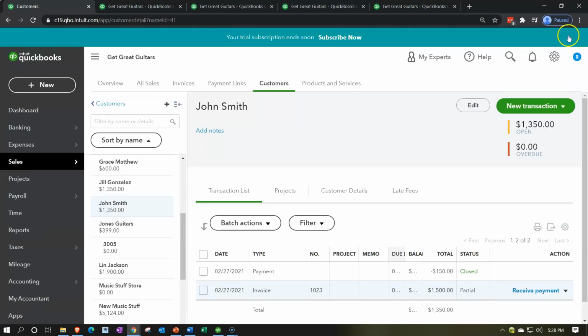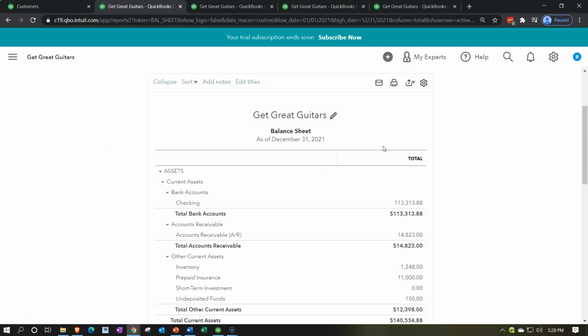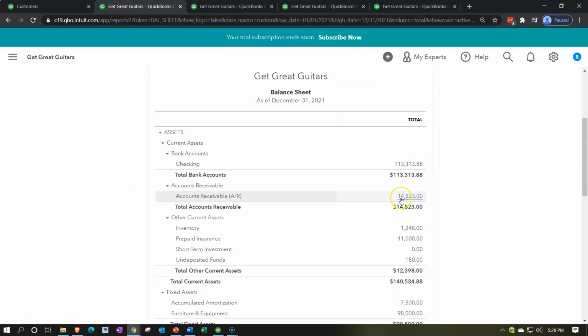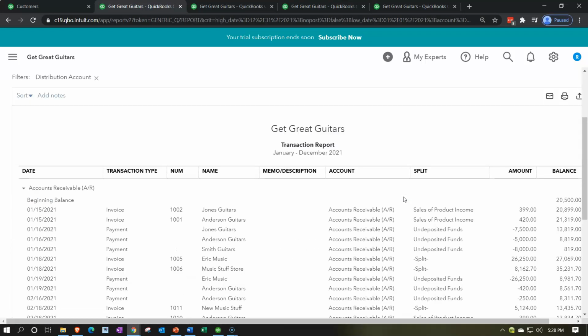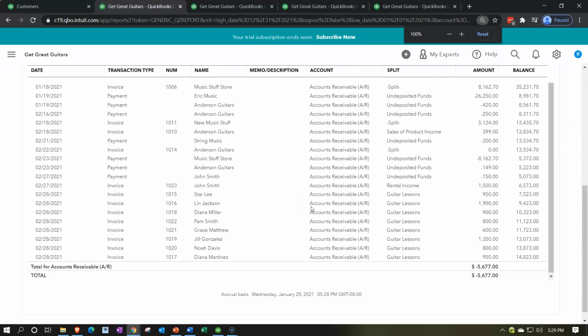So if I close this back out, let's check out what we have on the financials now. We're going to go to the balance sheet report, run the report again, and then go down to the accounts receivable. I'm going to scroll down, hold down control, go down just a bit. Here's the two items. We had the deposit that came first, on the 20th, and then the invoice that happened right after that point in time. I was going to use different dates, but that's okay. I'll keep it on this date.